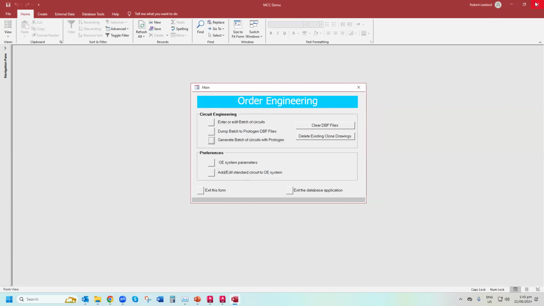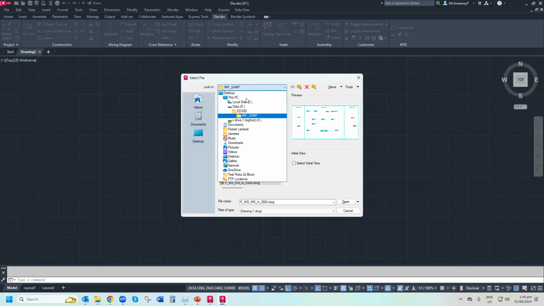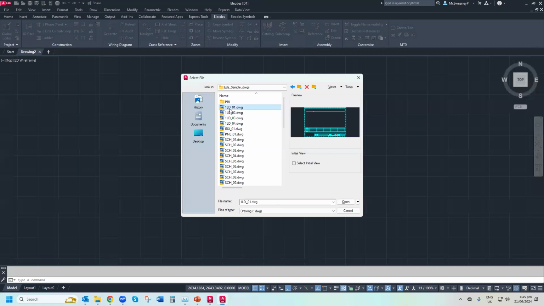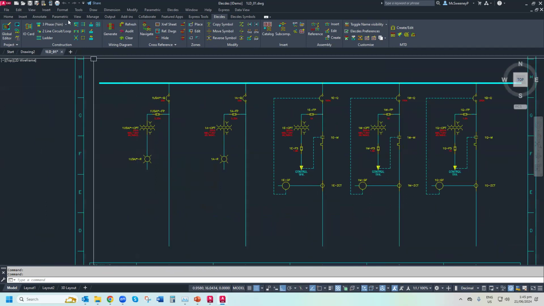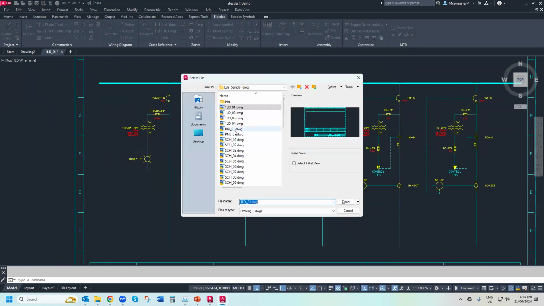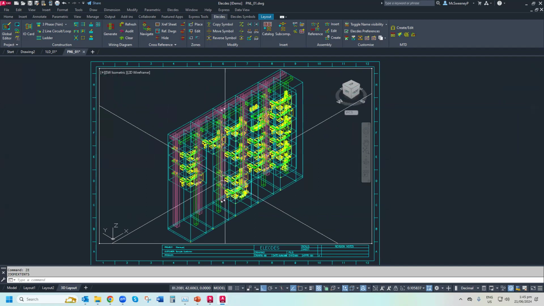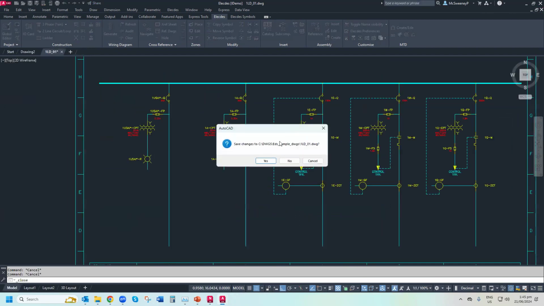Now, I have just made about 45 drawings, and the easiest way is to show you. If I have a look on my C drive, there's my EDS sample drawings, and I point out all of these drawings I have just made. Okay, now the preview doesn't look like a single line, but when I open it up, you can see 1 USA exclamation mark star. If I have a look at my panel layout, pretty impressive this, I reckon. There you can see there's my modular MCC panel with the modules put into the big enclosure. Means we can work at accurate wire lengths and things for that. Close that down.